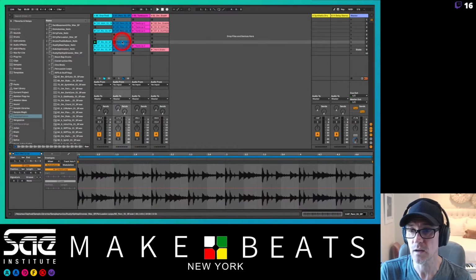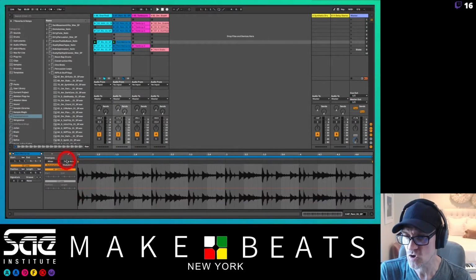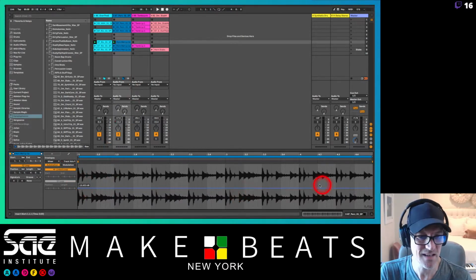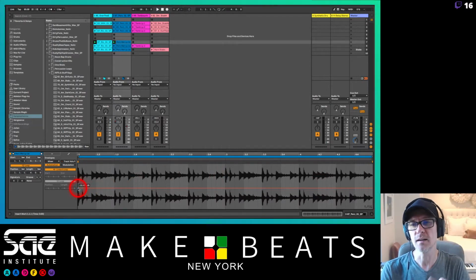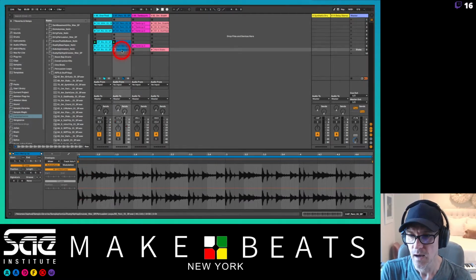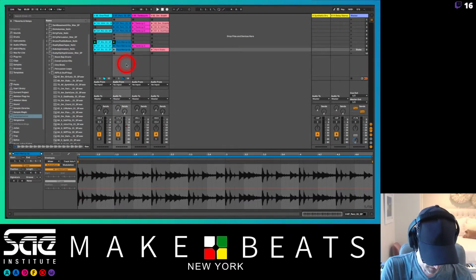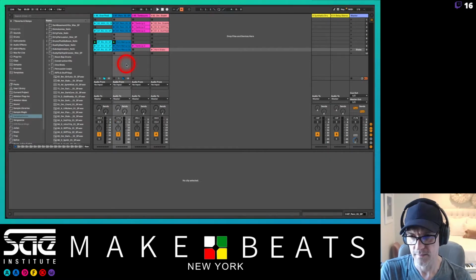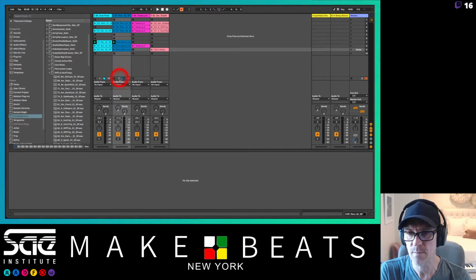So what I can do is I can go in here and I can say, okay, my track volume for this one is going to be right around minus 15. And I'm just going to put a dot in here. I don't need it to be anything more than just one dot. And what that one dot does is it locks in the track volume to that clip right there. And this one here, I want this one to be at like minus, what did I say, minus 21 or so. So I can just go 22. So I can just go in here and grab and like move it.